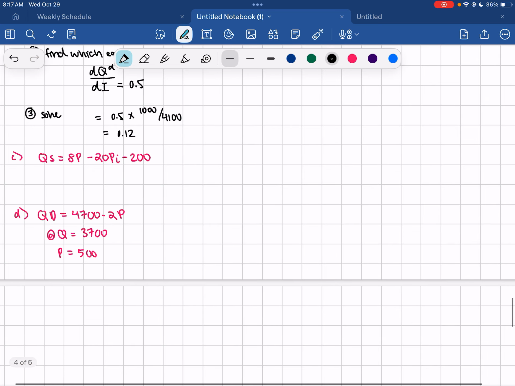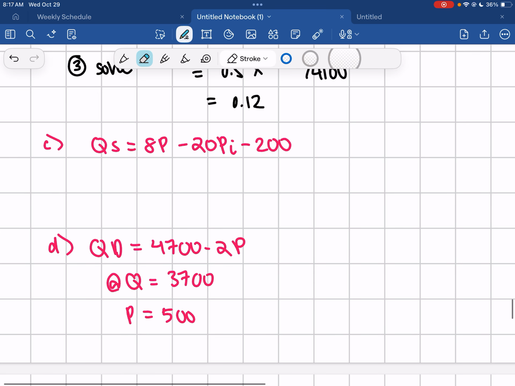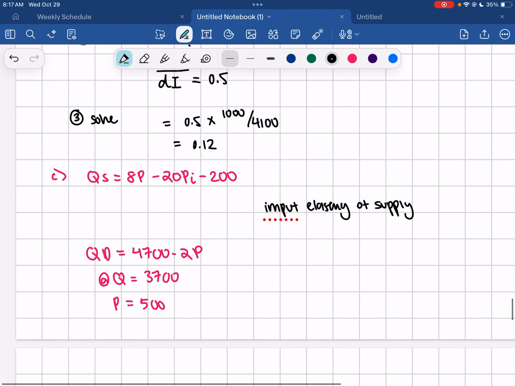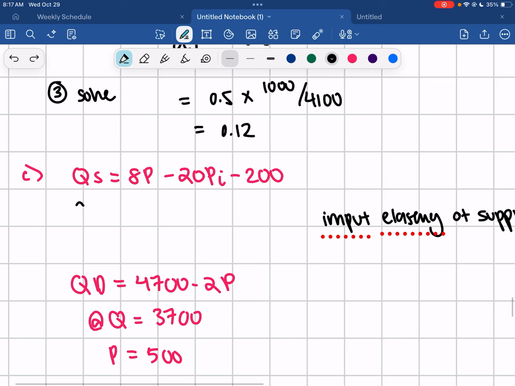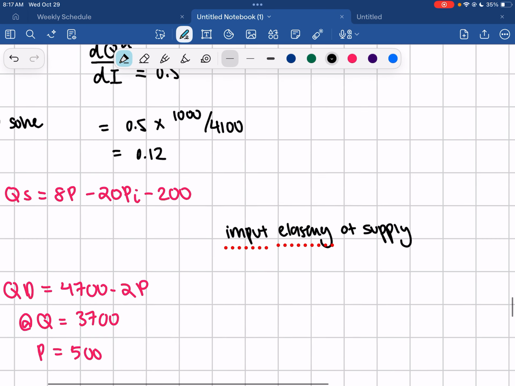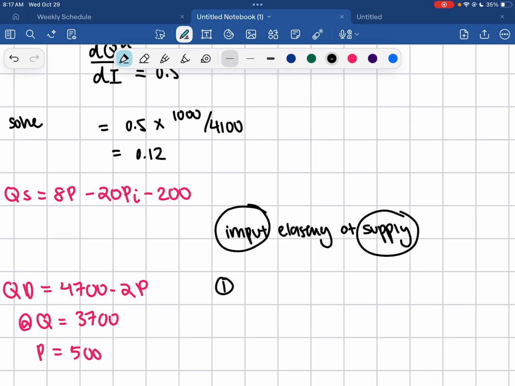Now let's go on to the next question here. We're looking for the input elasticity now. What is going on? Hey, we already know what's going on. Input elasticity, not of demand, but of supply. So we're looking at a completely different curve. We're looking at the supply, not QD. No, we're looking at QS. We know that we're not looking at price, so we're going to find the values of what they're looking for. Input and supply are our key words.